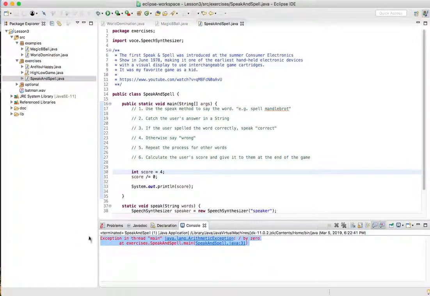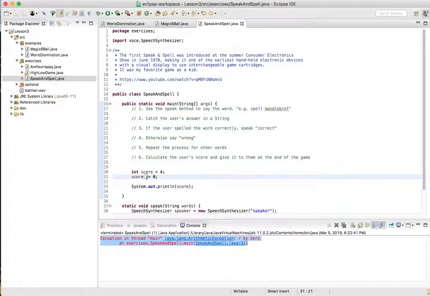Ah, mean old exception red there. It doesn't like being divided by 0. You can't do that. It doesn't make sense. Or it does, but if you did that anyway, you'd probably be breaking something. So all you really want to know is, I was telling you about this compounding because I saw that it was in the book and I didn't want you to get confused. But you can use it for this one, and you can do that one, you can do this one, you do a minus, and you can also do this thing called modulo that we'll be learning about in a little while. I think I've told you enough things for now.